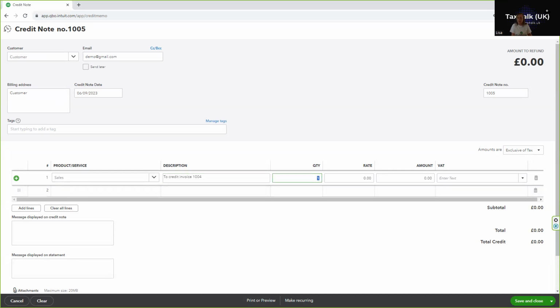So the first time I invoiced them for 2 at 50, and I want to credit one of those items, and the VAT should be exactly the same.